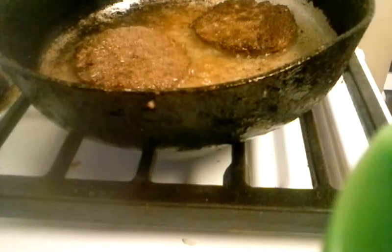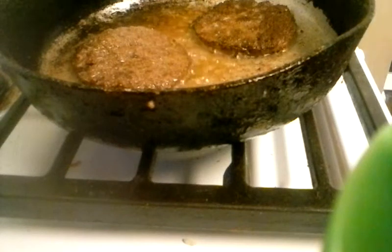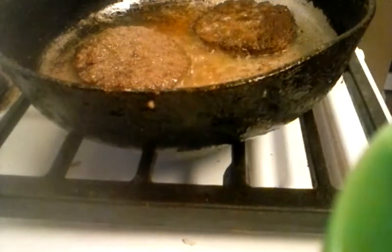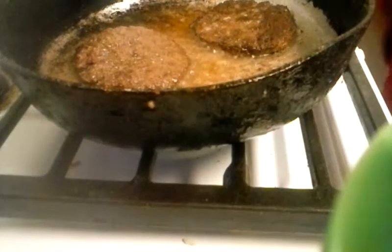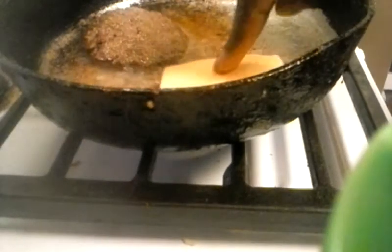Alright, so one burger is done. Where does this go? Now let's put the grease on one burger. Put that burger in the most grease. Put this burger over here. And then put the cheese on this burger.